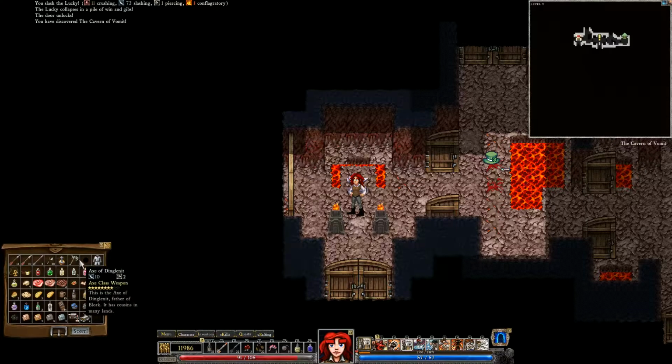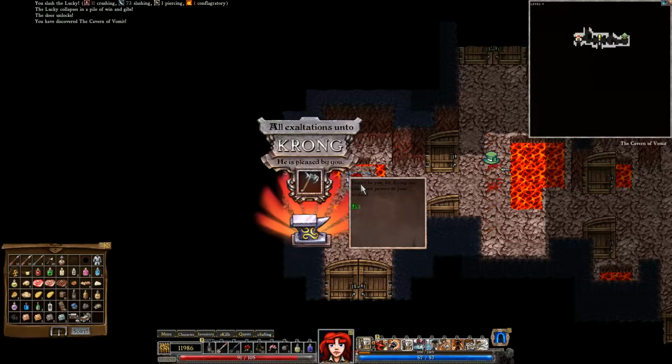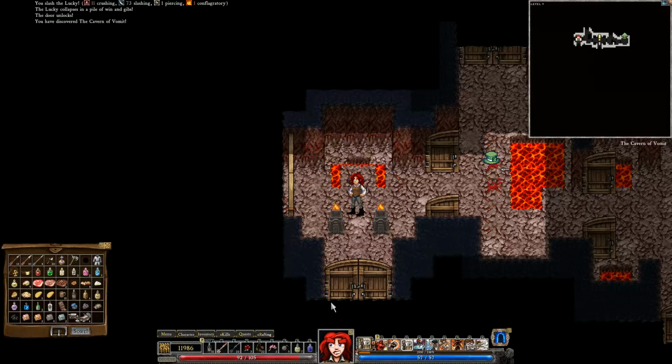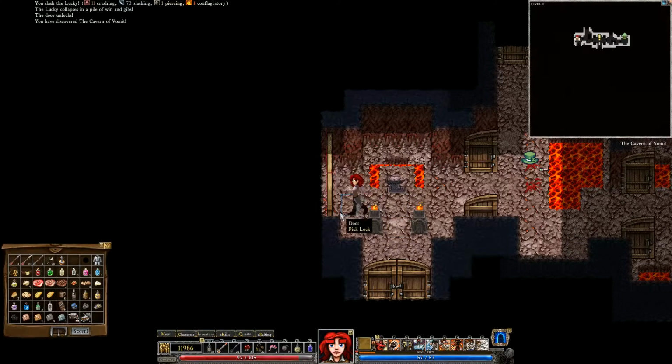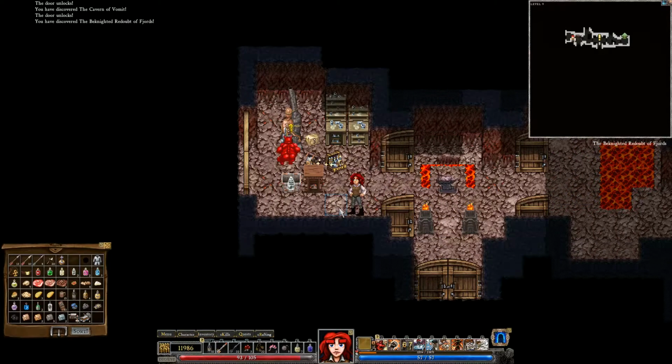Alright, here we have an Axe of Dinglet, which is not an artifact. We're going to turn it into an artifact. He gave us 2 sagacity on it, which is fine, but we're going to go ahead and just turn that right into the museum. There you go, 960 experience. Basically for free.